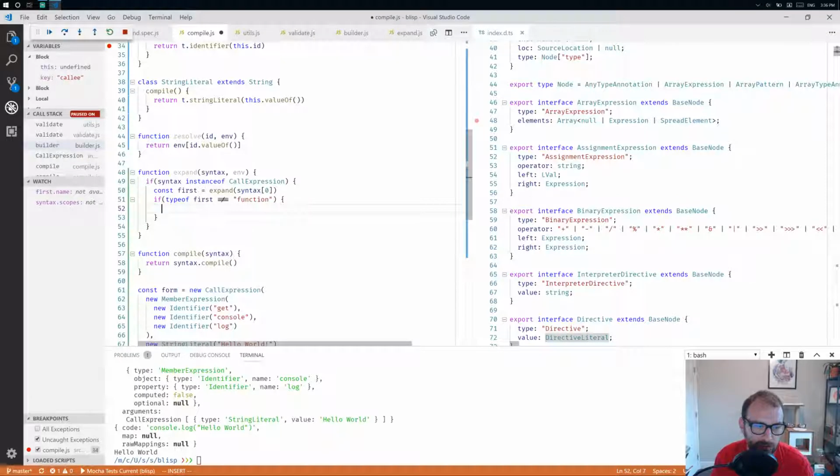Okay, so this format will be the same as pretty much all of our previous expand functions. So we will call first, we will want to return first, and we're going to pass it the syntax and the env. So I think I want to rename syntax to form because we are not really working with the traditional syntax objects from before. Oops. All right, so I'm just doing a search and replace on syntax to form. Okay.